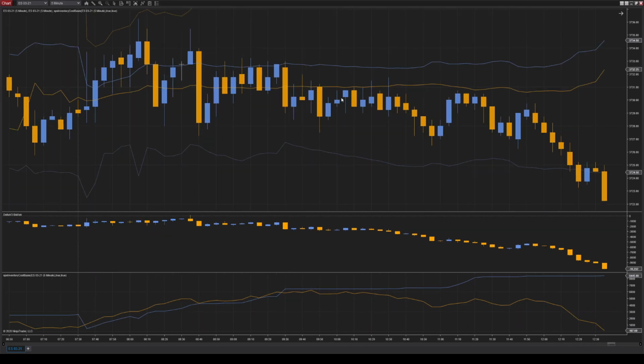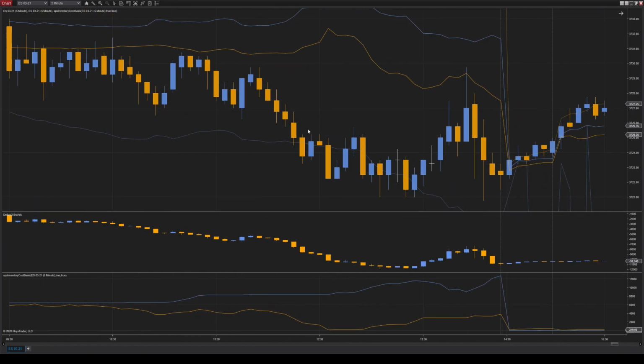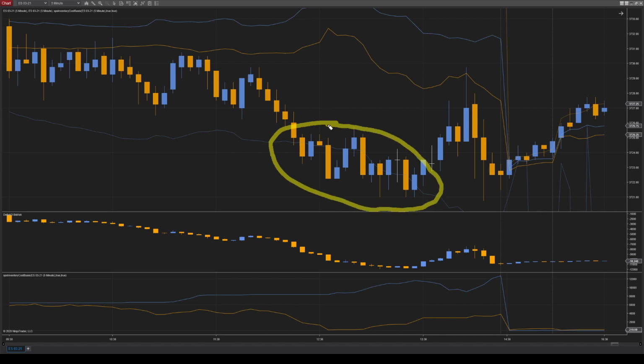So in this instance, the sellers did eventually gain the advantage. You can see here that it's staying below the sellers' average price. They're making money, they're in control, and they're eventually able to push it down to the spot where the buyers are losing money. And then you can see here, this is quite common. They'll be able to push through that line for a while, but eventually there's a tendency for them to pull back up before the end of the day. In fact, for them to close below these dotted lines is extremely rare.